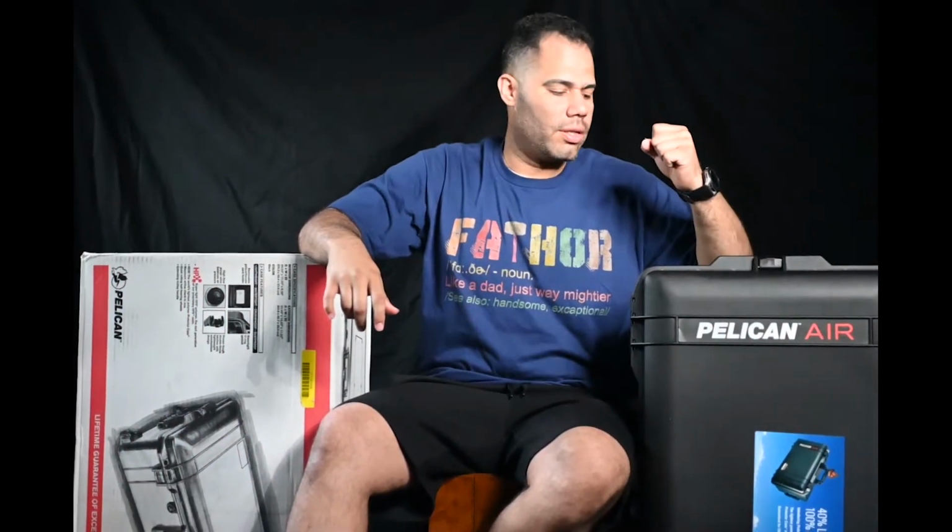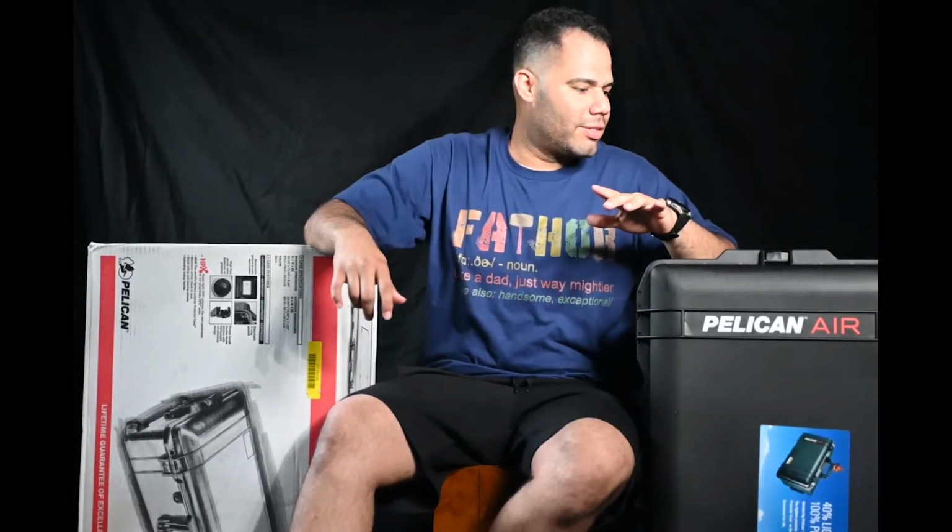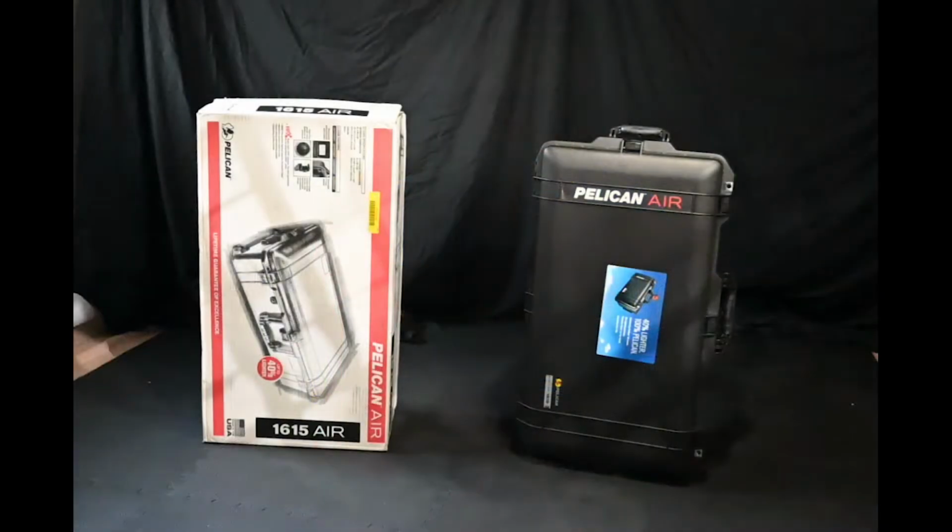Just want to talk to you guys about the Pelican Air that I just got. I'm super excited because this is the case that I've been wanting to get for a long time. I saved up all my pennies, nickels, dimes, and quarters, and I finally got it. This is the 1615, which is 40% lighter. It's TSA approved, meaning I can travel to the airport right now, take this baby on, bring all my photography equipment on it, and let's go.